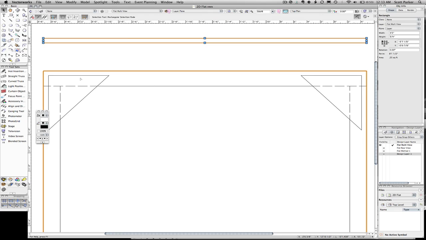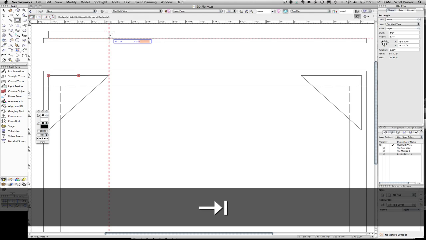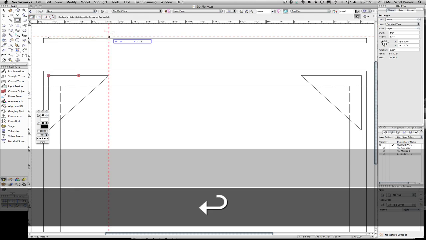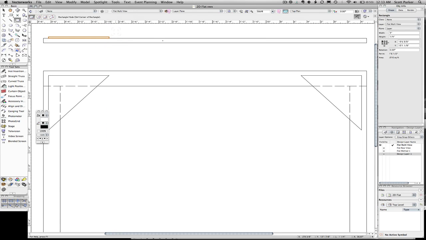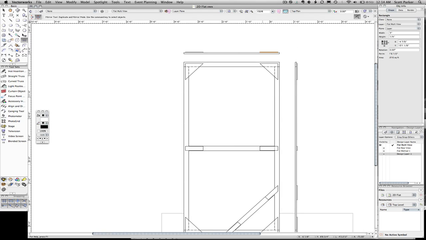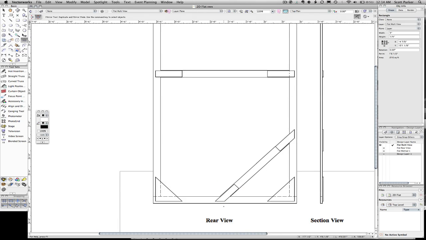There we go. Now we want to put on a corner block, which is going to be 9 inches. It's 3/4 of an inch in, so we can grab that, pull up, and then we can hit 9, tab, 0.25, and there's our corner block. And we have that infamous mirror tool to get to the other side. So there's those two. Now from the top view, we would actually see this modified strap down here at the bottom. So let's grab that one.